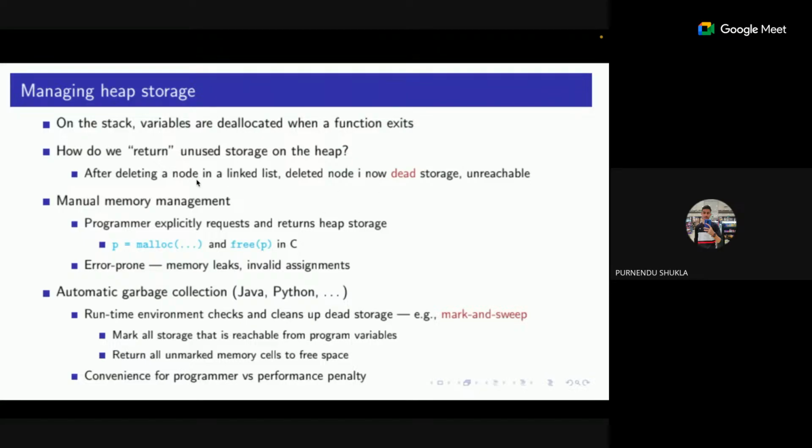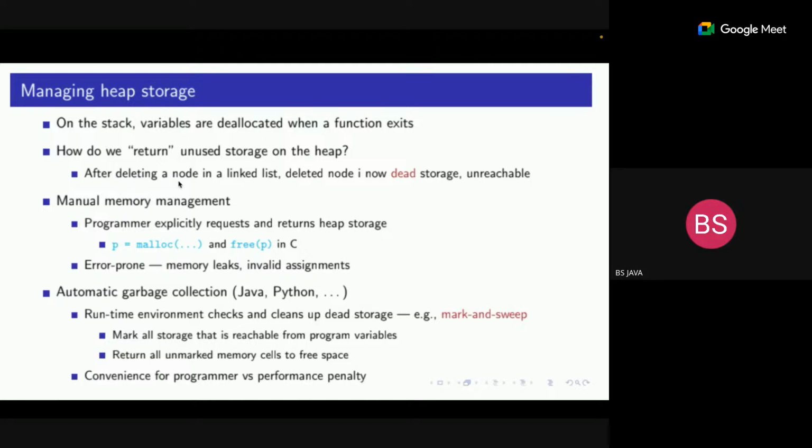This line means, what is this? How do we return a new storage on the heap? Yeah. So, suppose we are creating a linked list. So in a linked list, we have multiple nodes, right? Nodes will be created one by one and added to the list, and finally we'll get a linked list, and it is done at runtime. Size will not be fixed. We may change it at runtime. Keep this in mind.